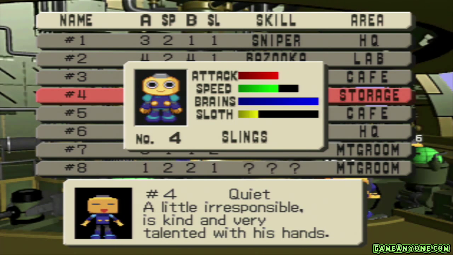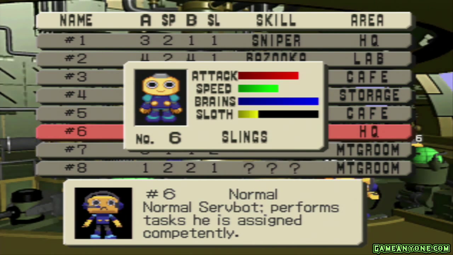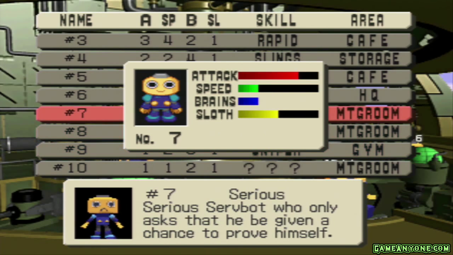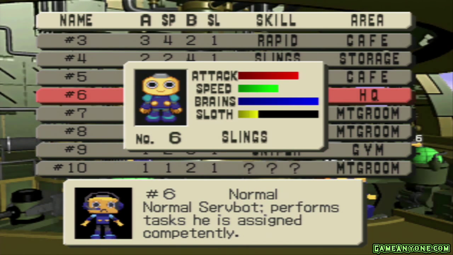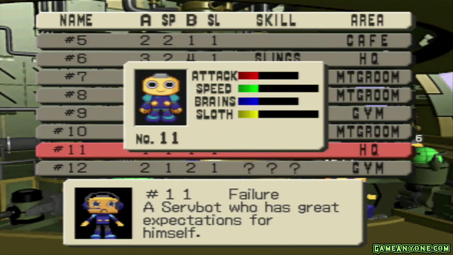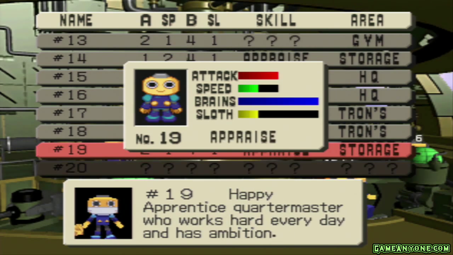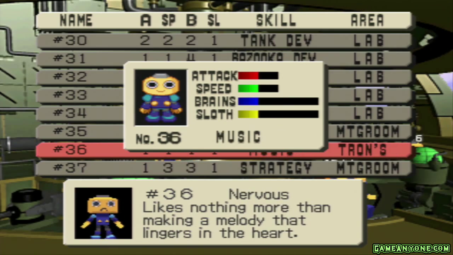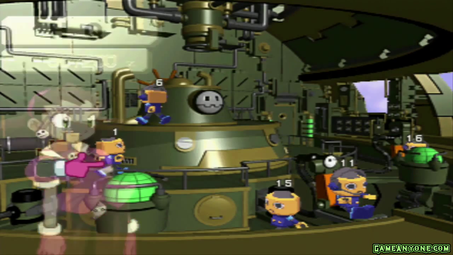I ended up getting slings for number 4, which is to just get brains up to 4. I got slings for number 6 as well, so I got his brains up to 4. I used some of the brain cubes for some of these, so keep that in mind. But that just raises it by 1 and it just saved me some time. I ended up getting, I believe, 1 more skill as well. Did I? Or were those all the skills I got? Looks like those were all the skills I got.